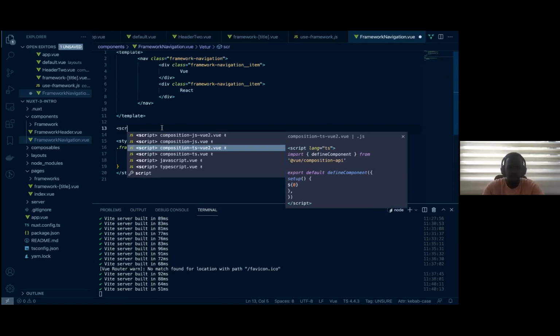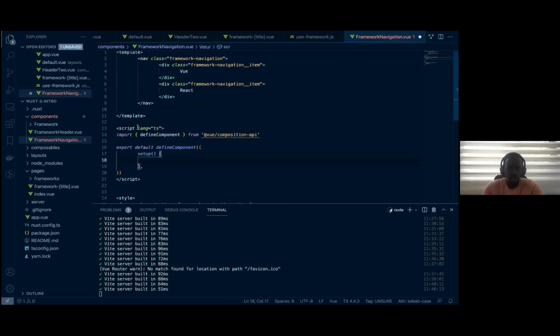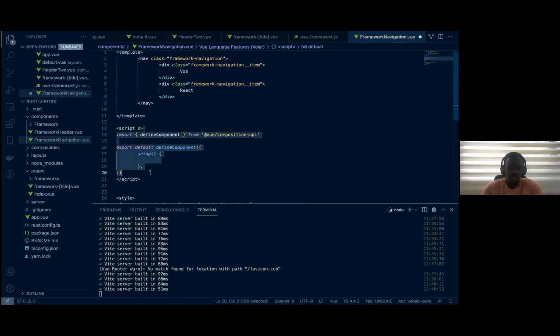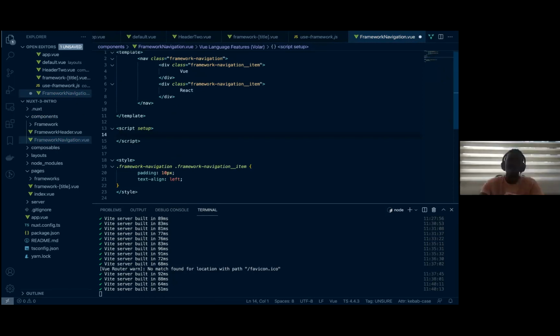Yes. So one of the good things about Nuxt now is you don't need to do all this extra complication that I did in that first one. All you can simply do is script setup. And with setup, it automatically does this for you. So whatever you would have put inside here, you can simply just do here, which is very sweet.